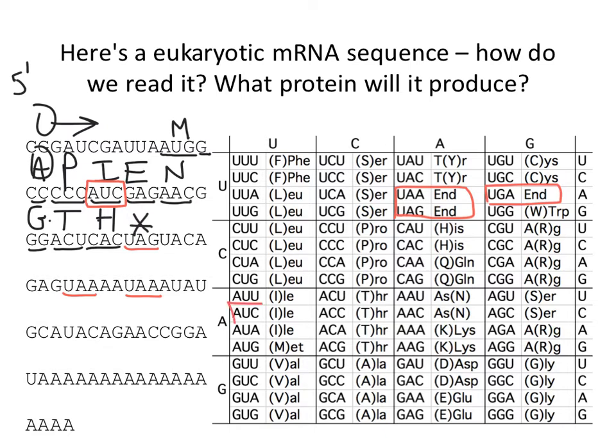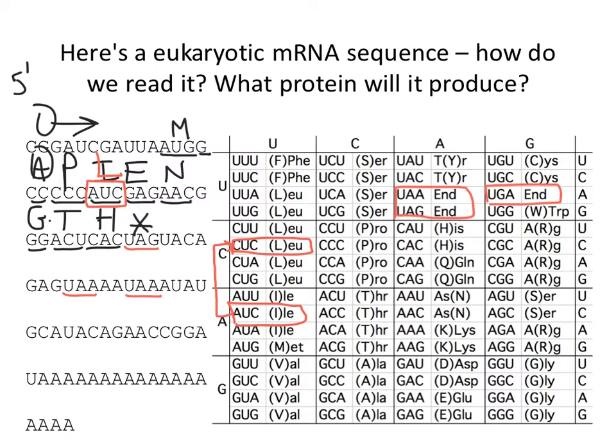So here's that AUC. So what do you want to do? Okay, so there's an AUC. If a mutation changed that first A in AUC to a C, then we would have a leucine. Then I actually would have done what I was trying to do and spell map length using a transcript.